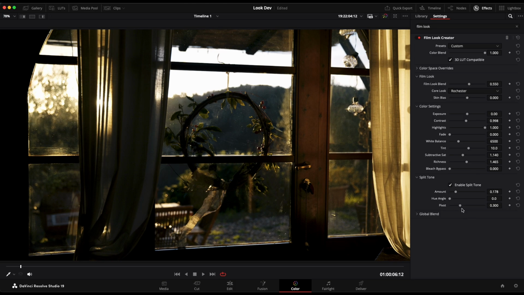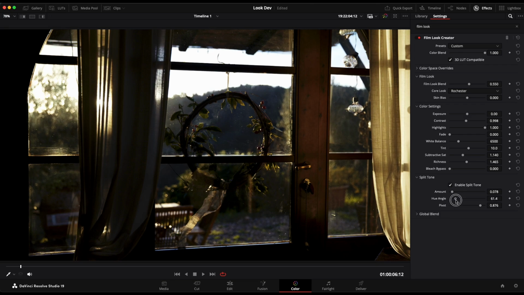And another thing you can do here is the pivot. Now, the pivot allows you to really change that crossover between our shadows and our highlights. And we can get something really nice with our pivot as well. Okay, especially if we're pivoting to different types of, I'm going to change the hue angle to something like that. And then, you know, we can pivot this to different values, as you can see. But this is something that I would really be careful with how much I'm adding, because it can get out of hand really fast. As you can see, I'm playing with these right now just to show you what they do, and you can get a cool sort of split toning scheme by playing a bit more with what we have here.